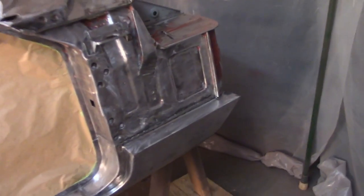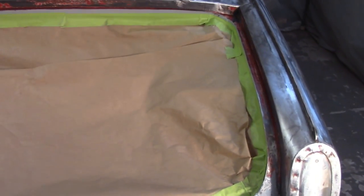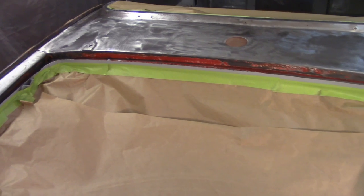So again, I'm painting the entire passenger side here from stem to stern. The top of the forward sail plate here and the grates. I never did really come up with a great solution for the grates, but I think they're okay. And then the rear sail plate, and then the whole entire boot area. So I think what I'll do is I'll kind of start from the back here and work my way all on the boot up there on that sail plate and work my way from left to right.